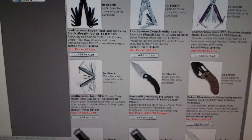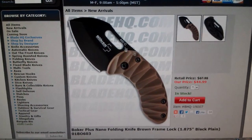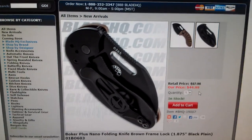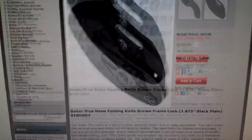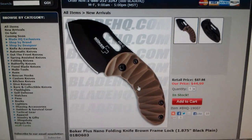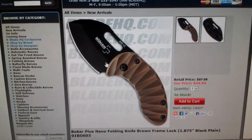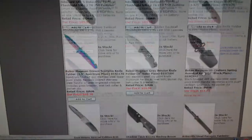And there you got some multi-tools. I'm really digging this, guys. I love this new Boker Plus Nano with the black blade and the brown FRN. I wish it was G10 — it would not cost much to make it G10. I mean, the knife's already almost $50, just for a steel frame lock and 440C steel and FRN. They could make that G10 at that price. If it did come in that configuration, I'd buy it. I just don't care for FRN, I think it feels cheap. But I do like that coloration.